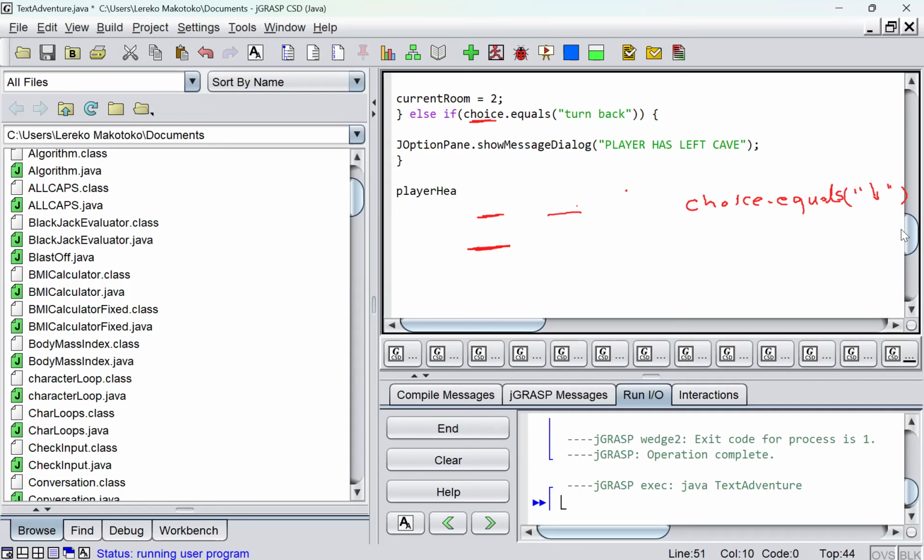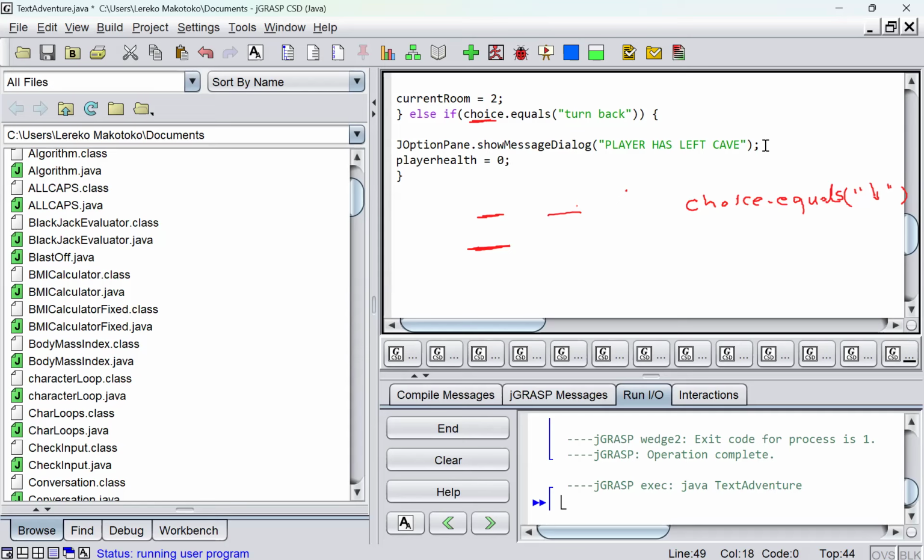It means that it needs to be inside the if. Okay, yeah, that makes sense.